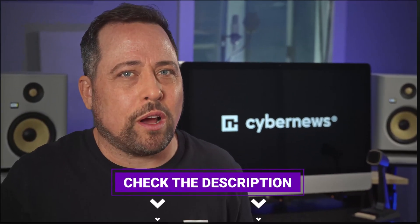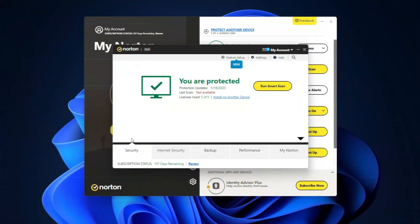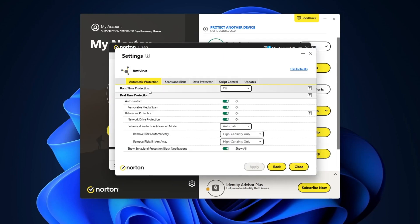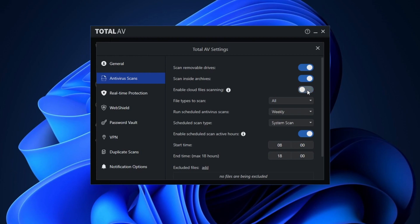Testing aside, which one offers more on a day-to-day basis? This is where we can start to see who has the better value and where the best antivirus providers really start to shine. Both Norton and TotalAV offer amazing real-time protection. Norton uses artificial intelligence to monitor and protect your device, and will even warn you before you click on malicious links. TotalAV also offers excellent real-time protection using advanced cloud scanning services to monitor suspicious programs or activity, and will send you a warning telling you which action to take next.